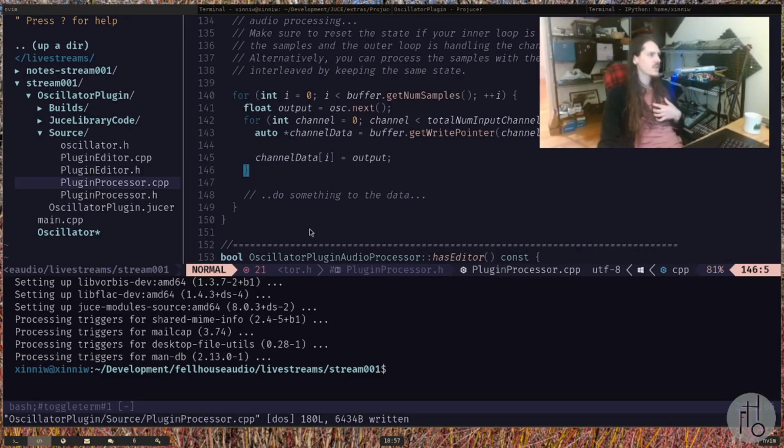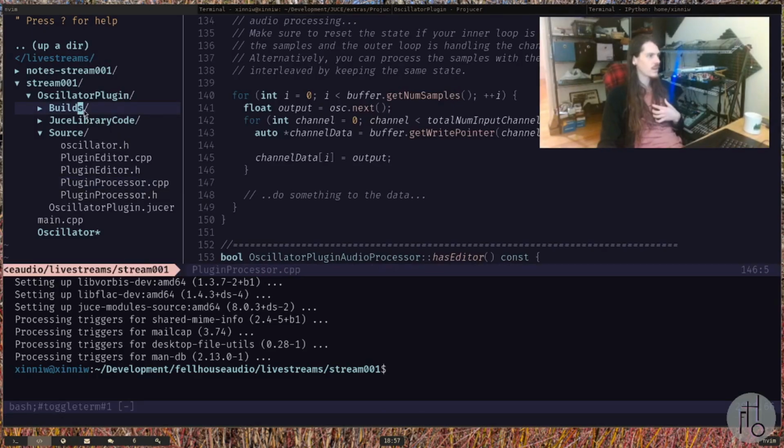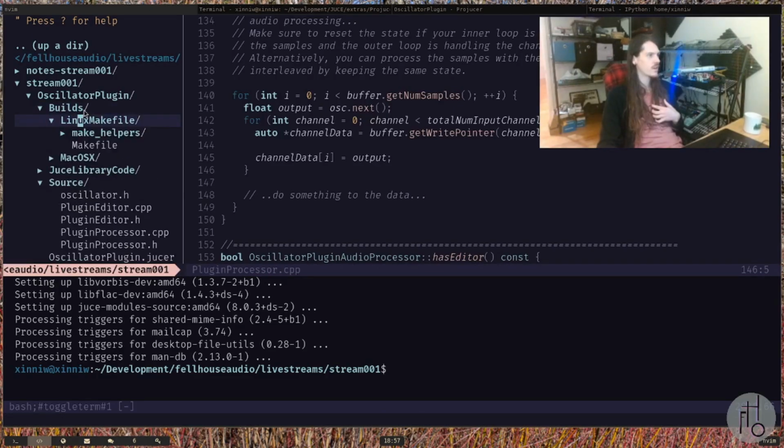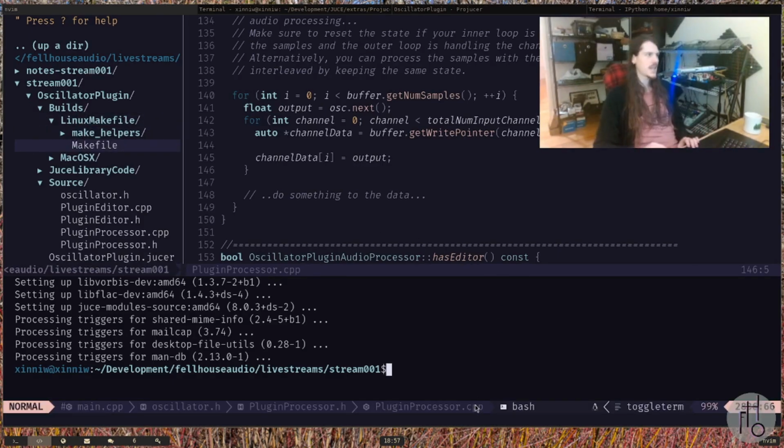So then we need to actually compile this thing. And Projucer has already made this handy little makefile for us. And makefiles are just a way of saving commands, like earlier how we were calling Clang from the command line, and reusing them. So it's going to handle all of the including of the libraries and all of the formatting of that compile command, so that we don't have to worry about it.